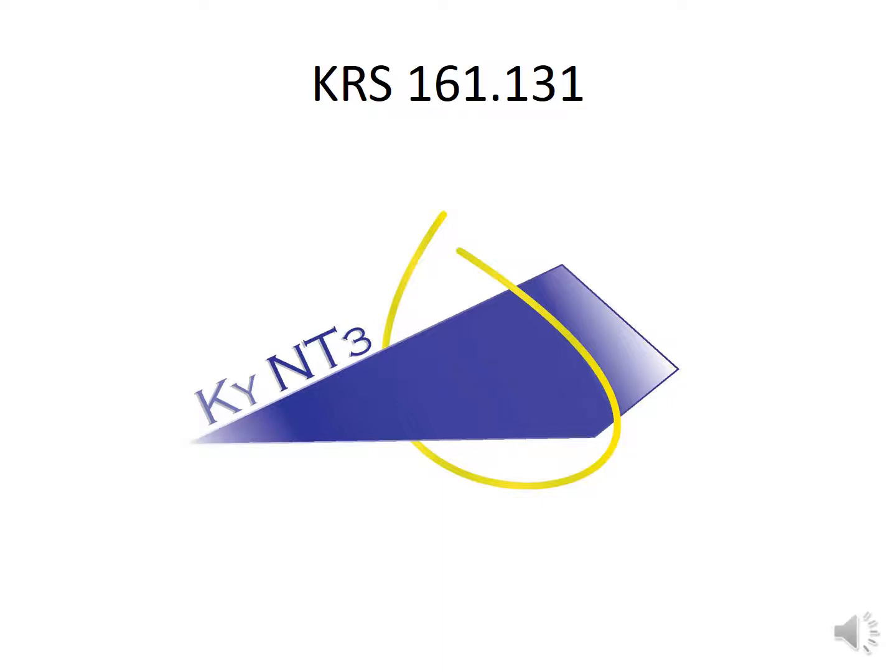The Kentucky Network to Transform Teaching is excited to support your candidacy as an innovator, a teacher in a school that does not already have a board certified teacher. This funding is made possible by a U.S. Department of Education seed grant funded through the National Board for Professional Teaching Standards.